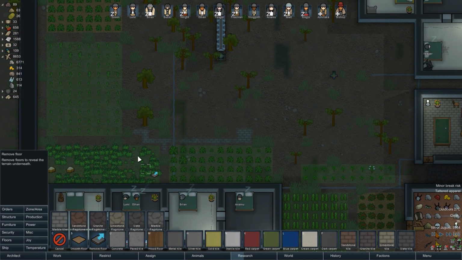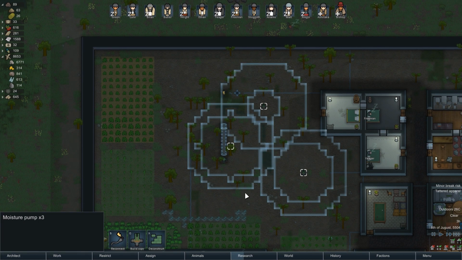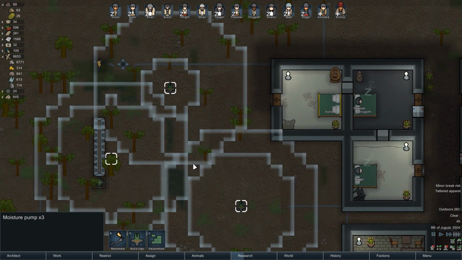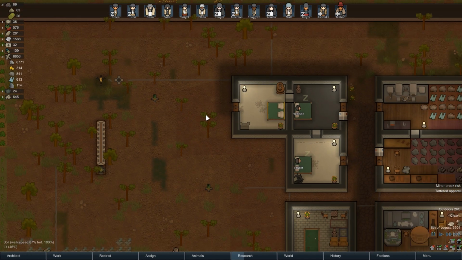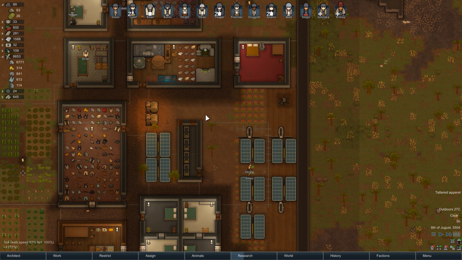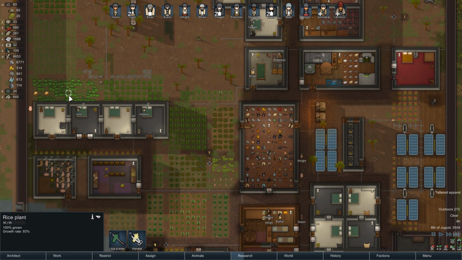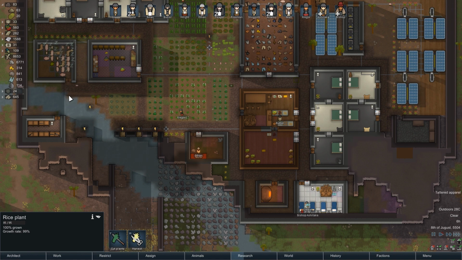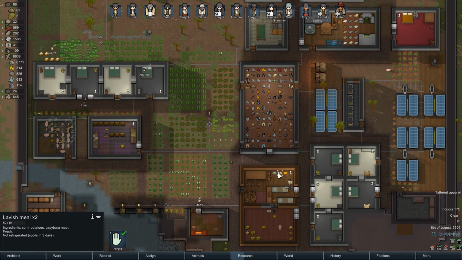I'm just going to take the time to remove this floor, because I can, and because it'll bug me if I don't. Not to mention these three here are generating power, and before long we won't need them anymore, so they'll be gone in no time at all, and we'll have extra power to work with. Oh, some of our rice has started to come in. Nice. So we have kind of survived this food shortage without any issues, actually. I didn't even need to stop making lavish meals or anything like that. That's good.